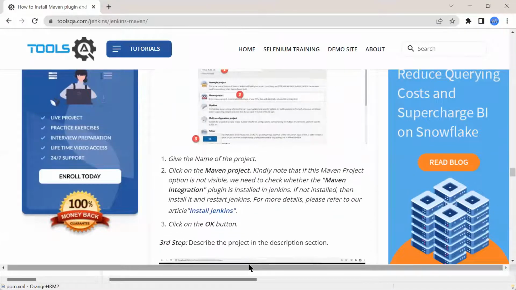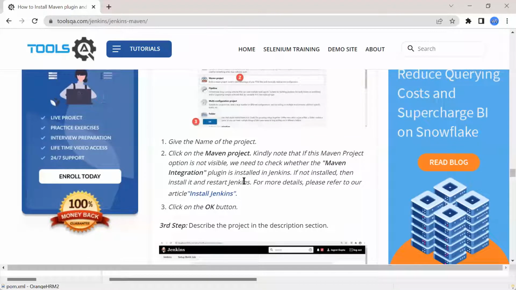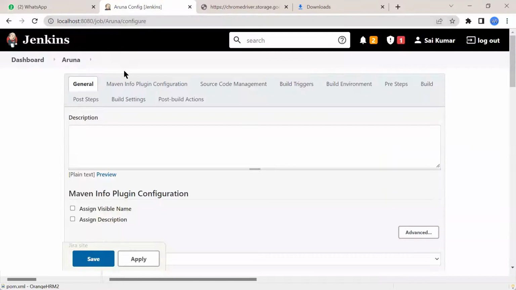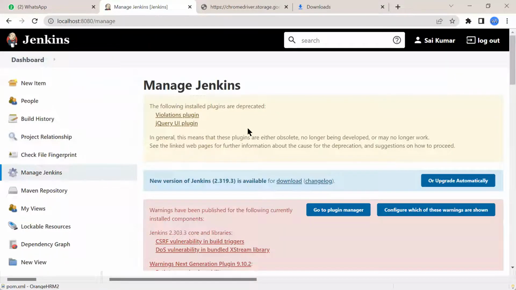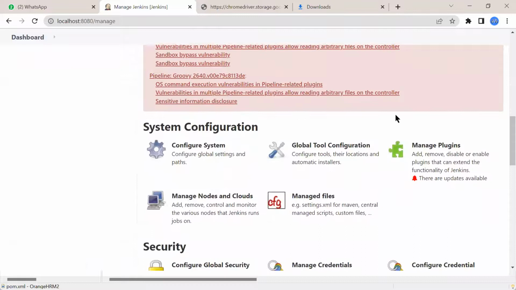Okay. So after that, okay, before this, let me go ahead and do this. There was a Maven plugin that needs to be updated. There are updates available.